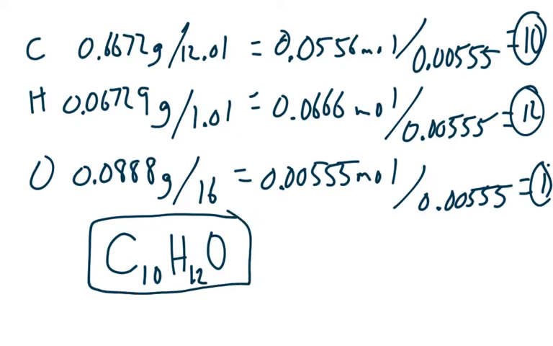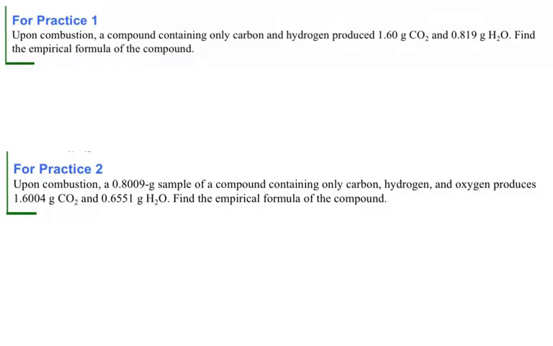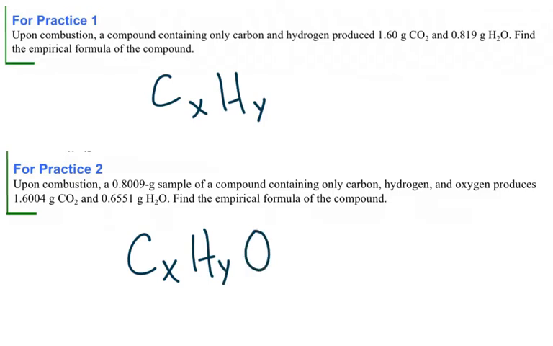Okay? All right, so here are 2 practice problems that I have for you. The first one is just a regular hydrocarbon, so it only consists of C and H. So your job is to find out the value of C and the value of H. And the second problem is similar to the one we just did, where it has 3 elements, so you need to find the value of C, H, and the O. All right? So I want you to perform these, and then we can check them in class together. Okay?